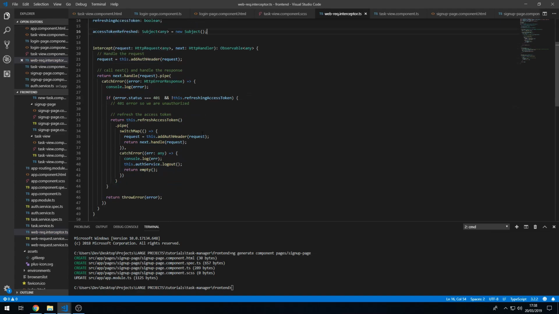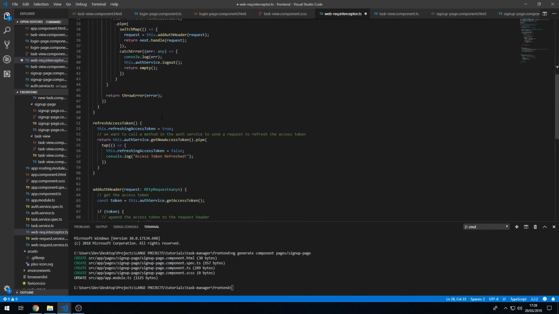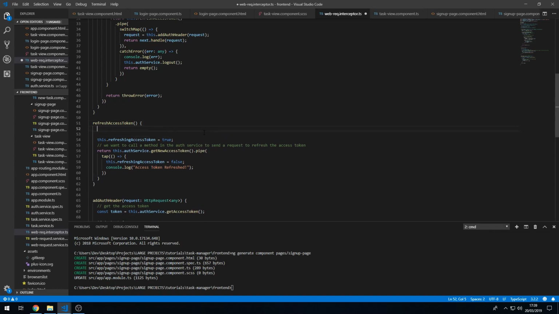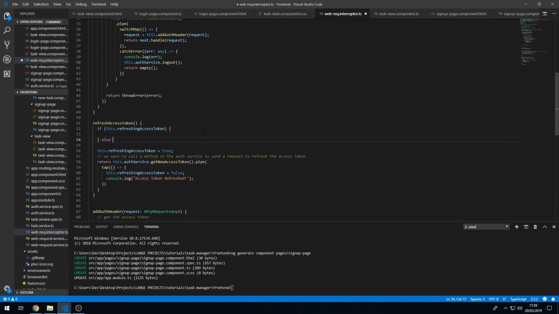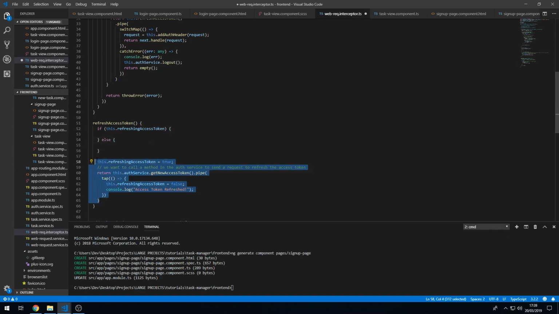And down here, the first thing we want to do is actually remove this. Okay, so remove that and then go to this method here. Let's put an if statement here. So this dot access token refreshing access token, and then we'll put this code within the else block.